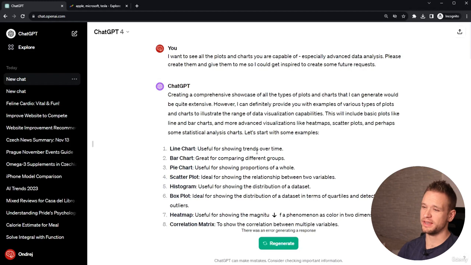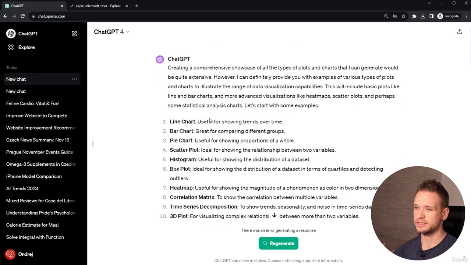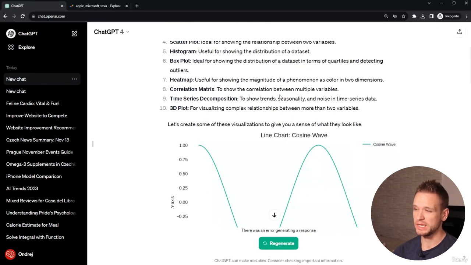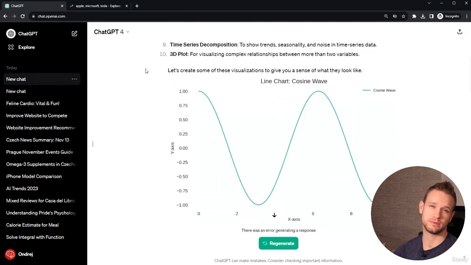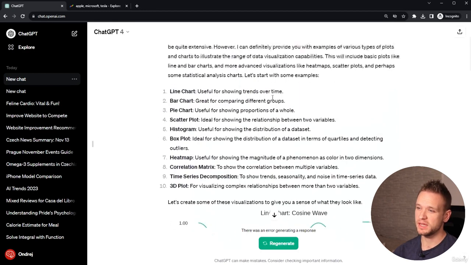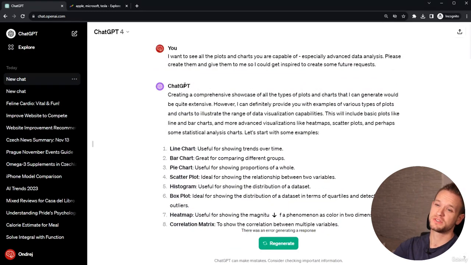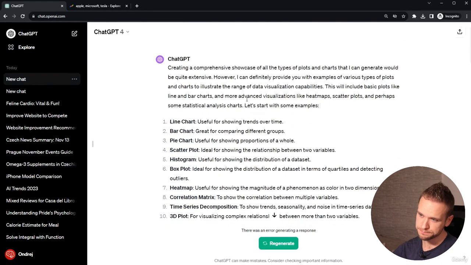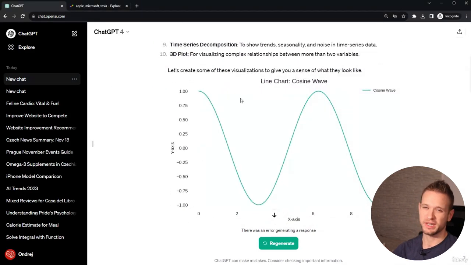And this is the third day that I tried to generate this request, and he definitely does understand what I mean. But right now there is just quite a big demand, I believe. It seems like it from the speed that GPT is responding. You can see here, he didn't even rename the chat accordingly. But there are some examples that he was able to generate.